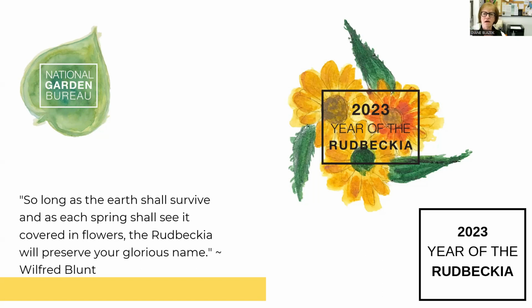Excellent. Any tips on summer care? We talked about starting from seed and now it's July and they're beautiful. What should I be doing in June, July, August for my Rudbeckia to make sure that they continue to flourish? You're going to need to provide that irrigation like we talked about before and just make sure that they don't stay too dry or too wet, of course. Fertility is one thing you'll want to consider. They do like a good shot of slow release fertilizer, one in the spring and one application in the fall should be sufficient.